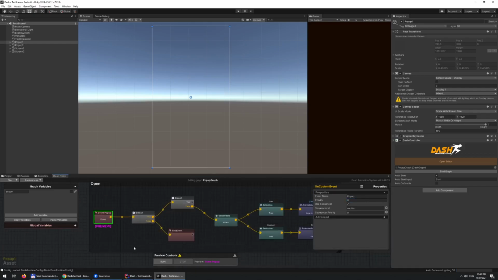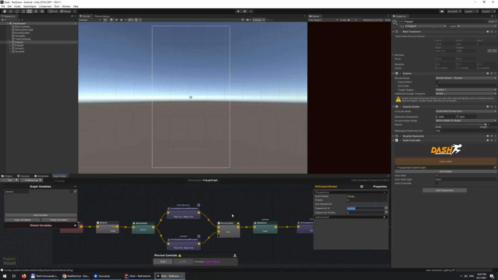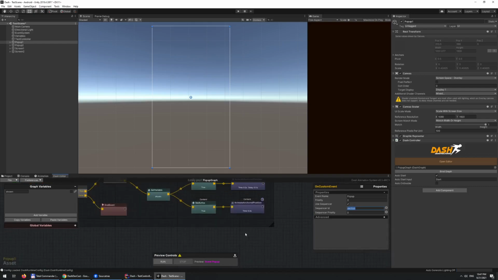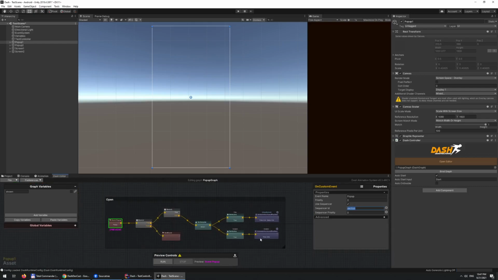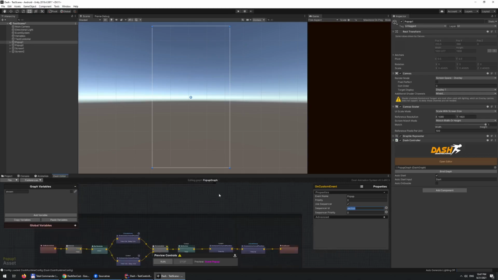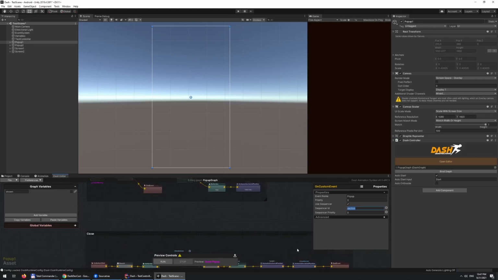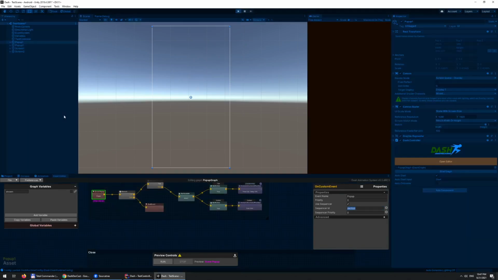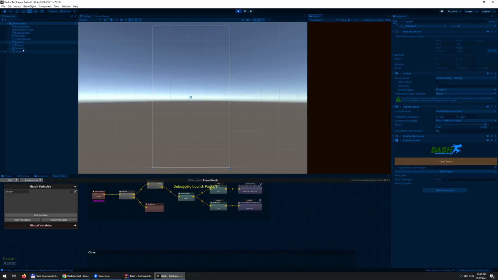It fires the pop-up event into the same sequencer, and it will not end after it is shown. It will end after it is hidden. So what this means, let me show you.